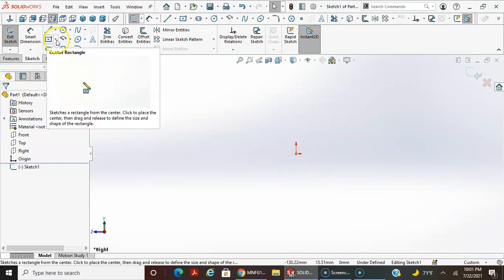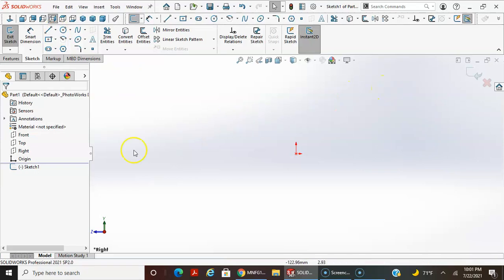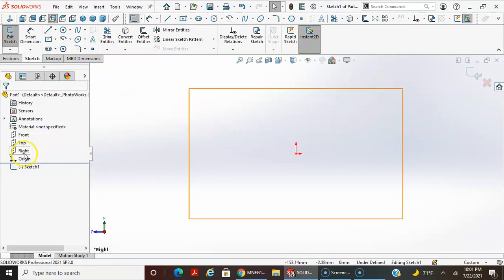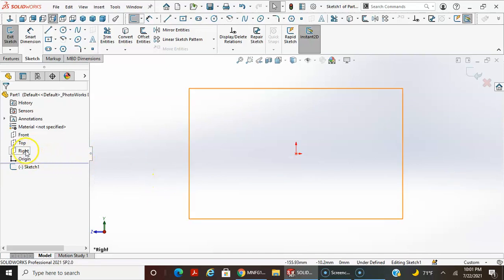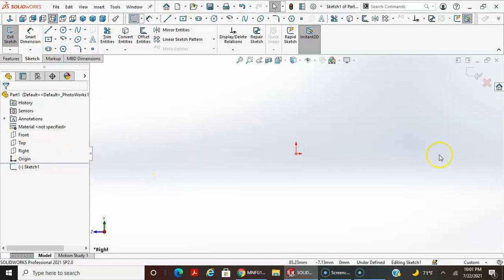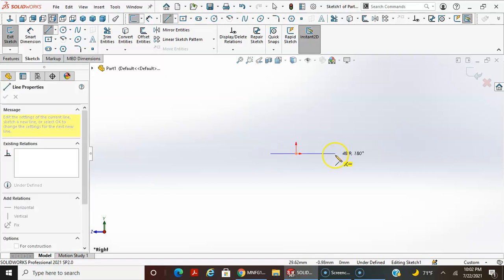So for example, I'm in sketch mode now on the right plane, right? Because I can bring my cursor over into my property manager and see that. And I'm in sketch. I'm going to start with the line function. And I'm not going to start on the origin, but just off the origin.